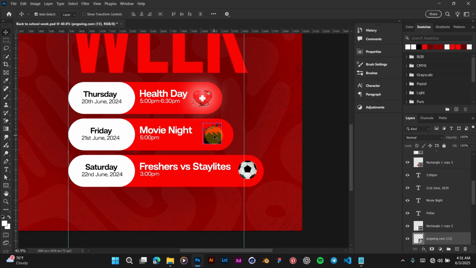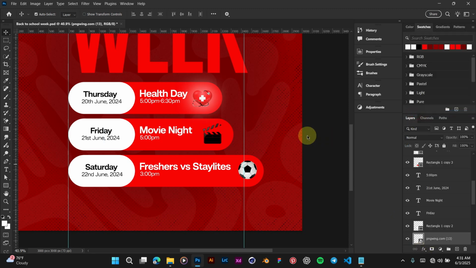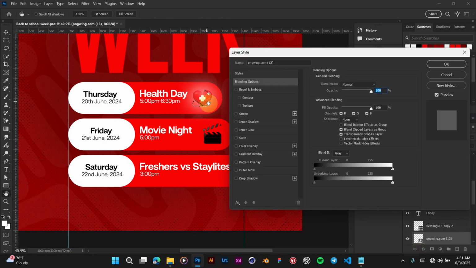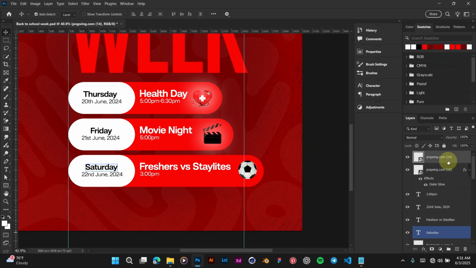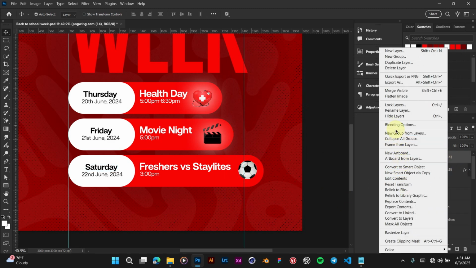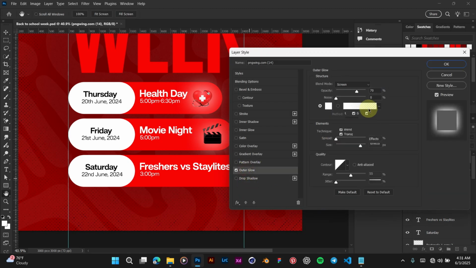Okay, let's do the same thing to the side. So right click, blending option. Because we did the same thing for this one, when you go to the outer glow, it will apply the same effect to it, so we don't have to change anything here. So let's select the ball tool, right click, blending option, then we go to outer glow.